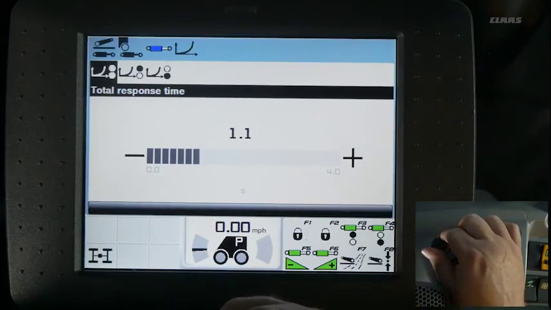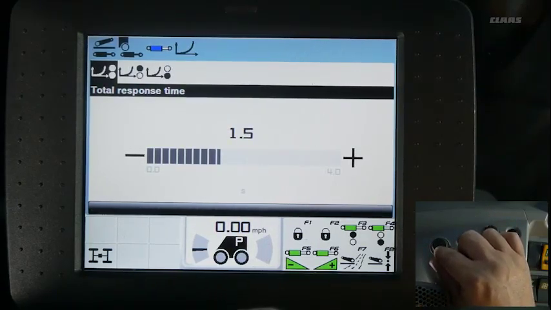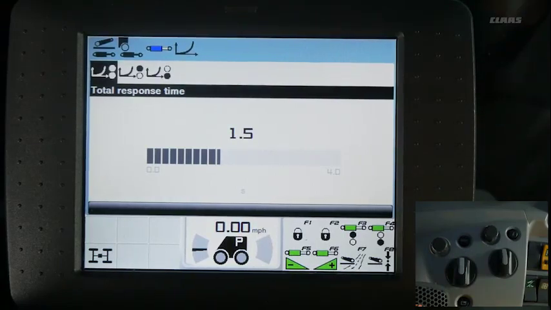The value you set is the number of seconds it takes for the valve to open to the full oil flow that you have set. For example, if total oil volume was set to 100% and each valve can put out 27 gallons per minute, it will take 1.5 seconds to go from 0 gallons per minute to 27 gallons per minute. If you want the valve to come on immediately, leave this value at 0. If you want a hydraulic orbit motor to ramp up to speed slowly so you don't put undue stress on the drivetrain and shafts, then you can make it accelerate gradually with these settings.